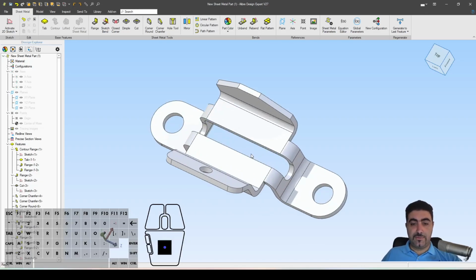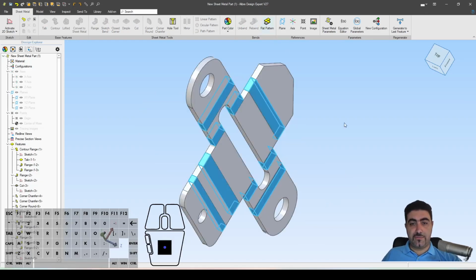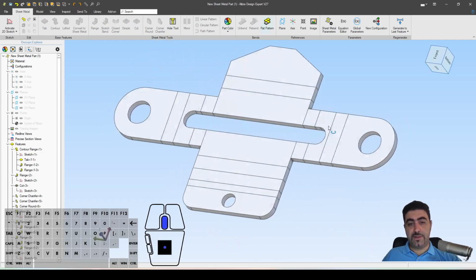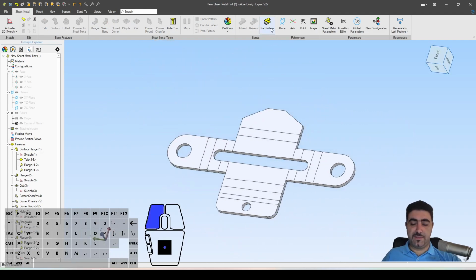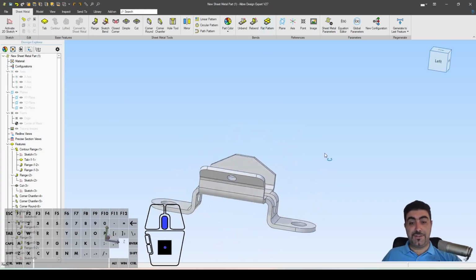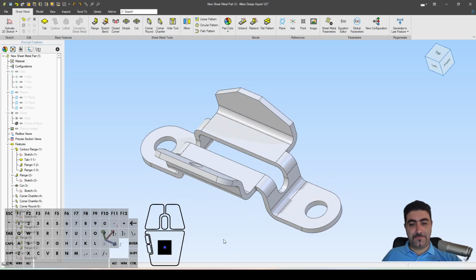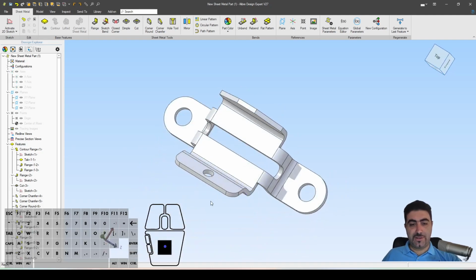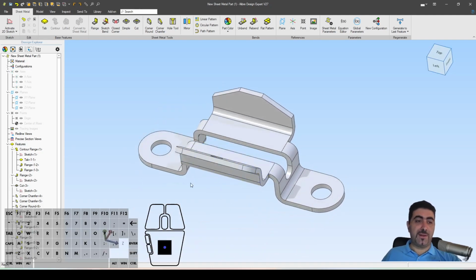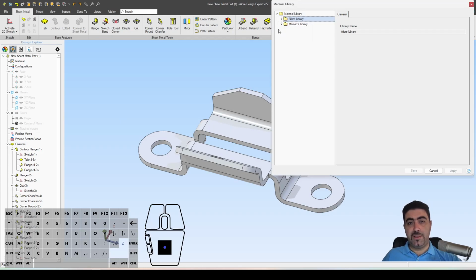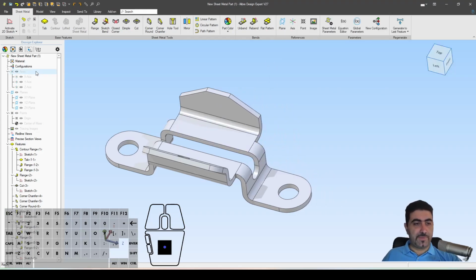Now, it's always a good idea to click on flat pattern, right? If it creates the flat pattern, it flattens it, means that, well, at least it's a sheet metal part, right? No major mistakes have happened. And now we should check what the mass is. But, you know, to check what the mass is, we need to apply a material, right? So two ways to do it. You either right click on this icon, select from material library, so on, or you can just click here. Now this is supposed to be steel, right?